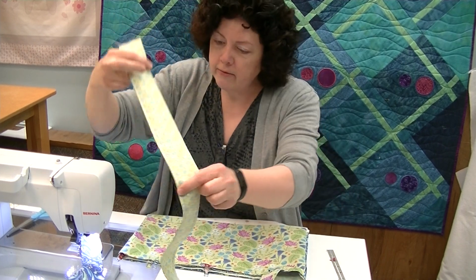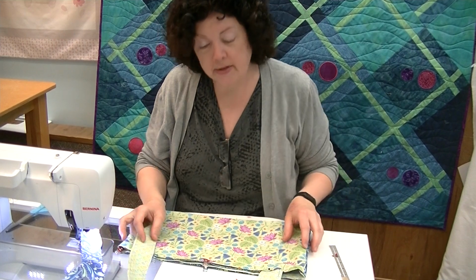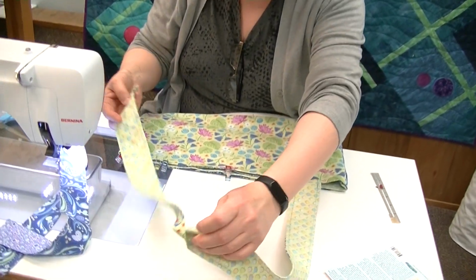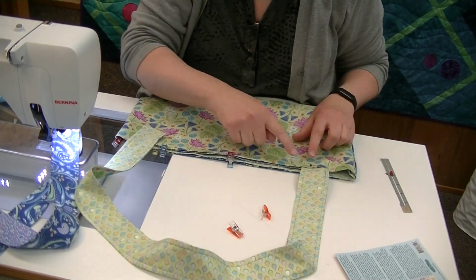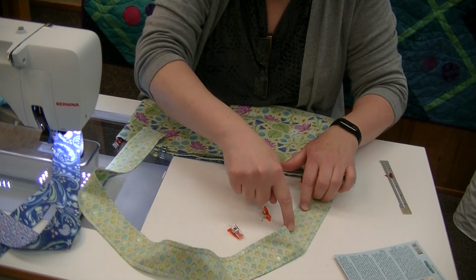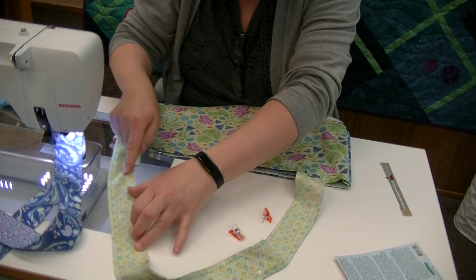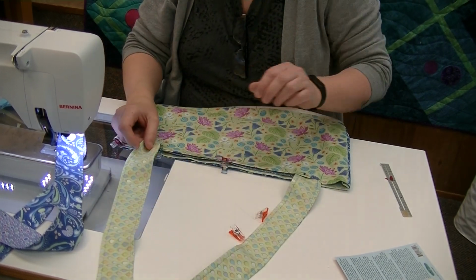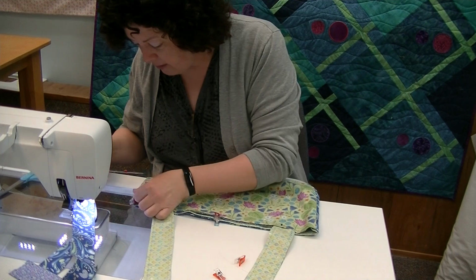All right, so I'm also going to make sure that I am not twisting my handle. Now, easiest way to do that is this. I put my finger on the inside bit, and I keep my finger on that same side, coming all the way around, and then that's the inside. All right, so now we're going to do the same thing.